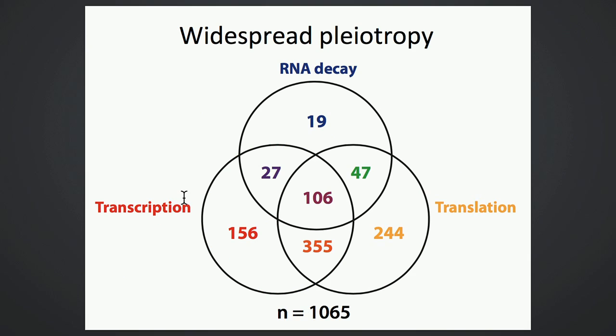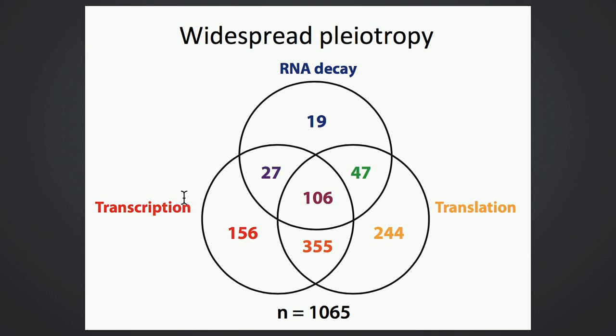It's interesting to look at these phenotypes individually, but what I'm really excited about with this data set is understanding the intersection of how cis-regulatory variation is affecting these different phenotypes. Simply looking at the overlap between the genes that show significant differences in each of these three phenotypes, for all the genes I was able to assay for all three phenotypes, you can see that over half of the genes show allelic differences in at least two of the phenotypes, and 106, which is about 10% of the genes, show allelic differences in all three phenotypes.